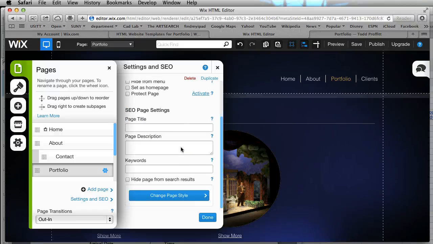As far as other SEO stuff, I typically don't. SEO is search engine optimization, and I really don't think that's something we need to worry too much about as designers and technicians. People aren't going to search Google to find our website. We're going to send out our website, or someone else is going to send out our website, or potentially it's probably going to be on a resume. So it's not something I think we really need to worry about. All right, so I can change that. I'm going to hit done.